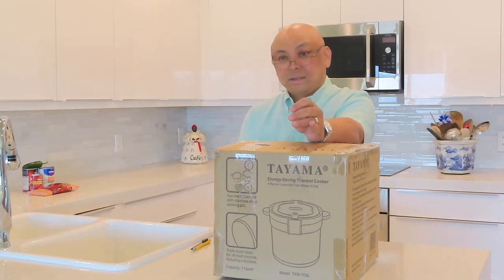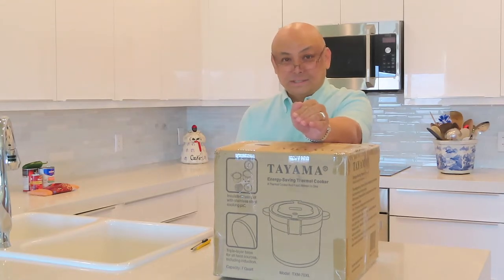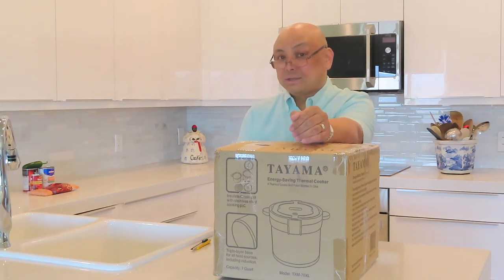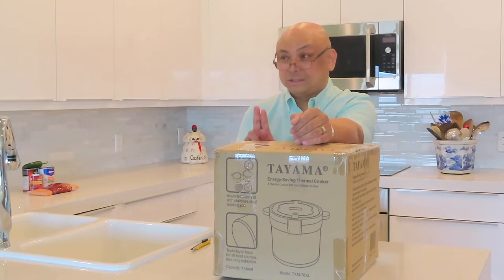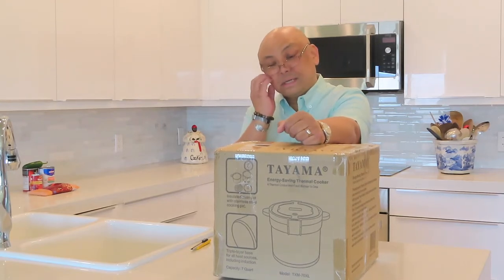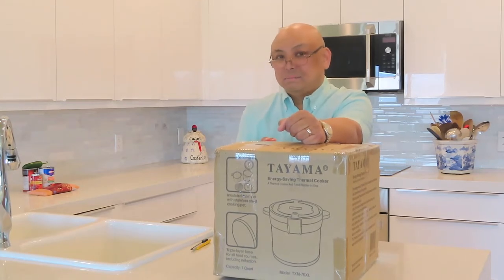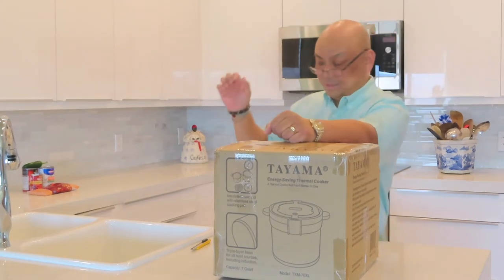Now, applying the same principle, I could be driving to my next RV site or next destination while my dinner is cooking in the back seat. So I got one. We're gonna try it out. We're gonna unbox it. The reason I got this particular one is because it matches the Airstream. It's silver and white. It's like my kitchen here, silver and white.